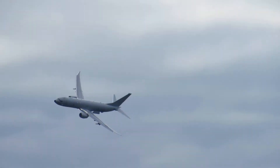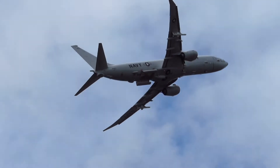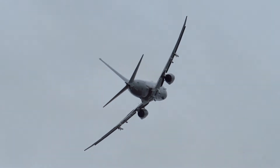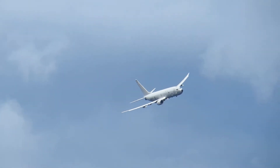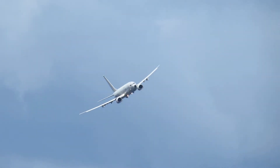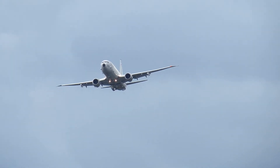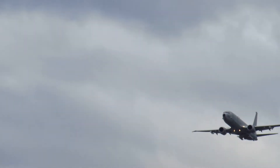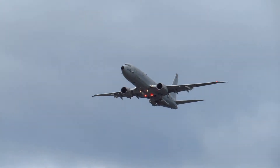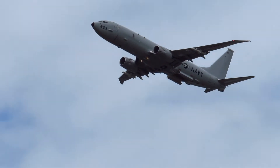They control the fully integrated mission systems and robust communications suite. You'll notice the absence of the 737 passenger windows — these are replaced by two observer windows, each four times the size of the commercial 737 passenger window. You can probably also see the array of antennas on the top, the bottom, and the sides of the fuselage, supporting the various communications and data links from the P-8.